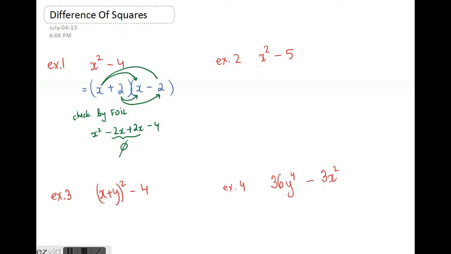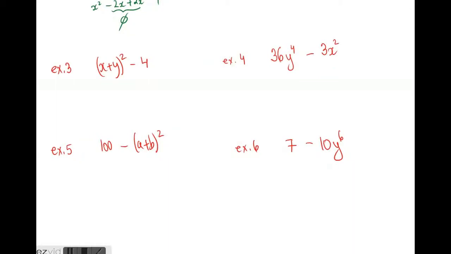The second example we're going to do is a similar one where x squared, but instead of 4 we have a 5, which is not a perfect square. So we'll set up the two brackets, one positive, one negative. We split up the x's, and this time splitting up the 5 would be root of 5 and root of 5, because root 5 times negative root 5 would still give us the negative 5 that we want up on the top.